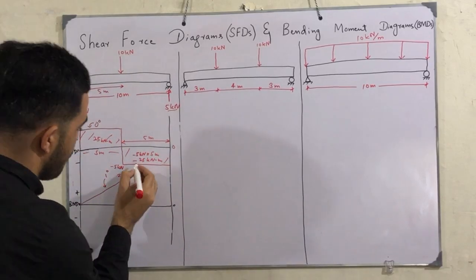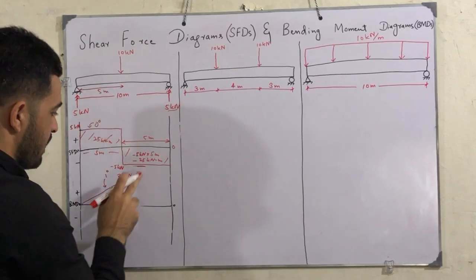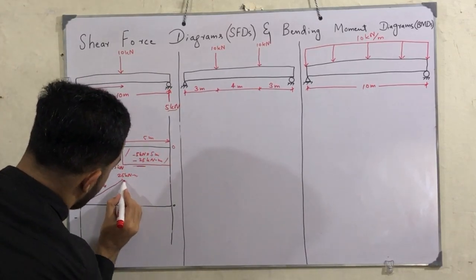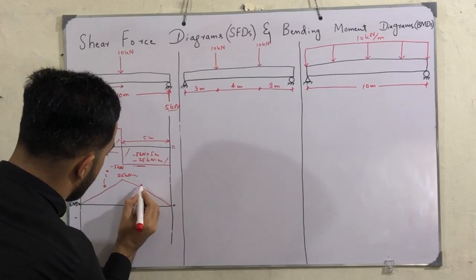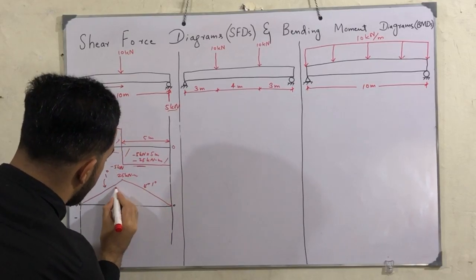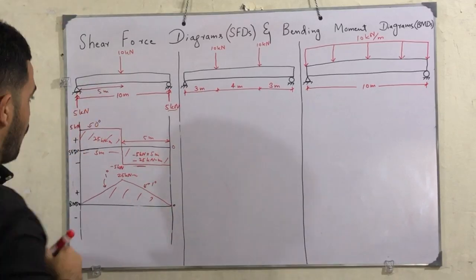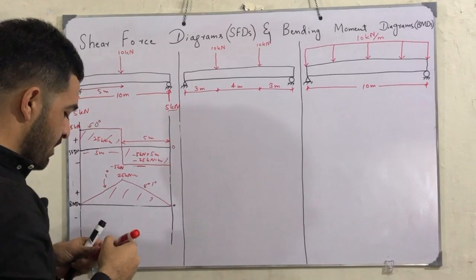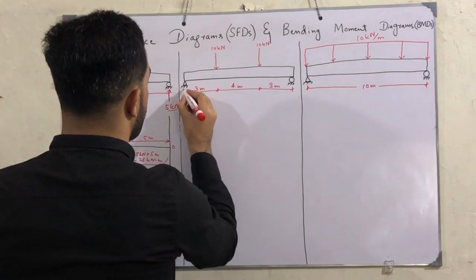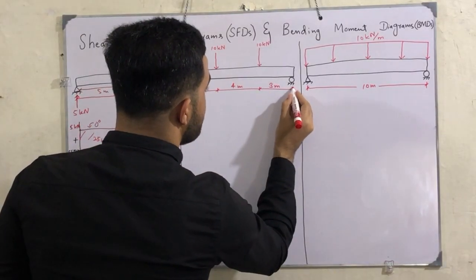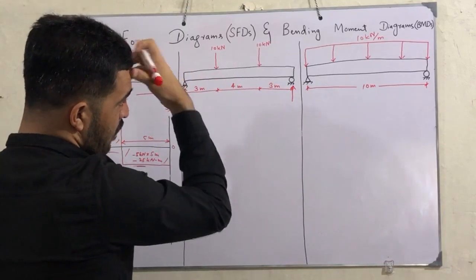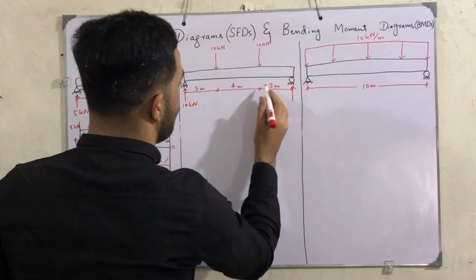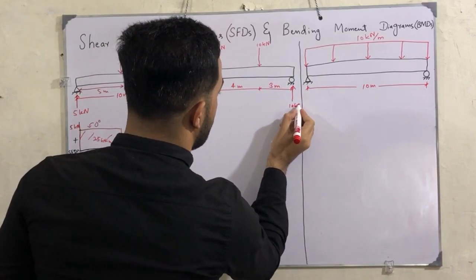So from this point to this point, it will become 0. But how do we have to come? We have to look at this horizontal line. This is a horizontal line of 0 degree, so we have to go with a 1 degree line, a straight line from here to here. So this is again a 1 degree line, and this is the bending moment diagram for this very first beam. So now for the second beam, again, first we will find the reactions for this beam. Since it is a symmetric loading, here we will have a 10 kilonewton reaction, and also here we will have a 10 kilonewton reaction.